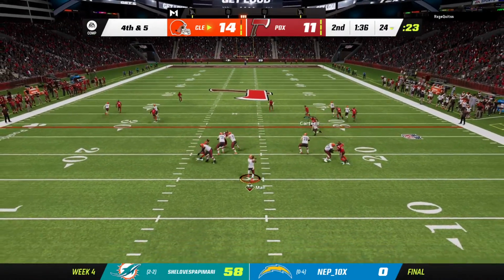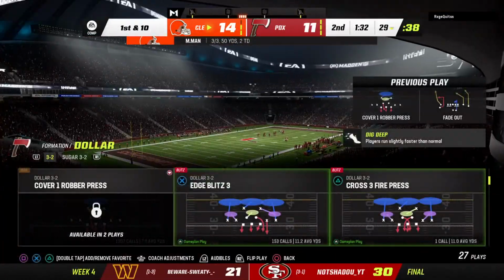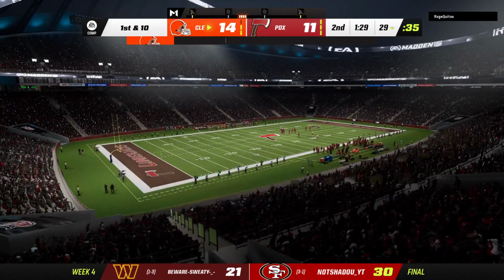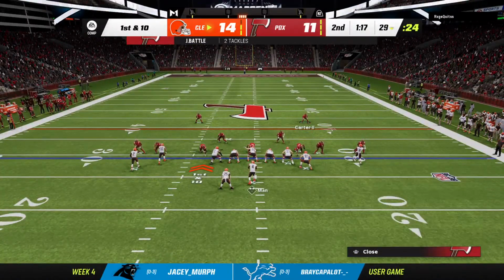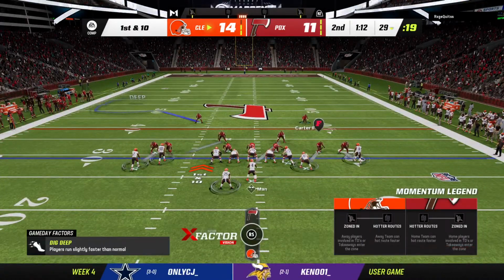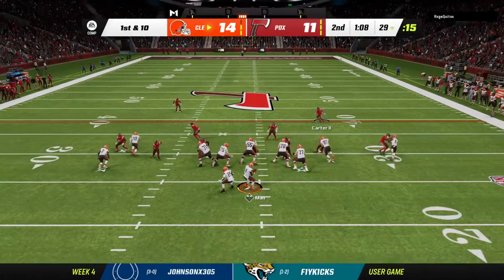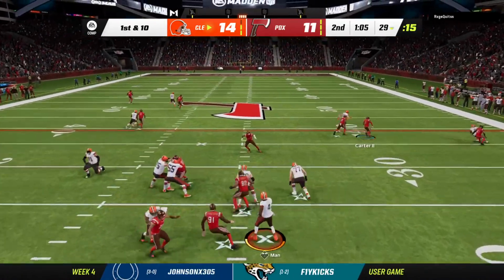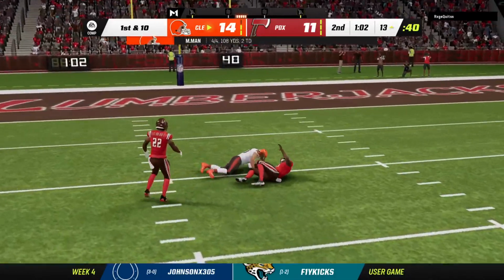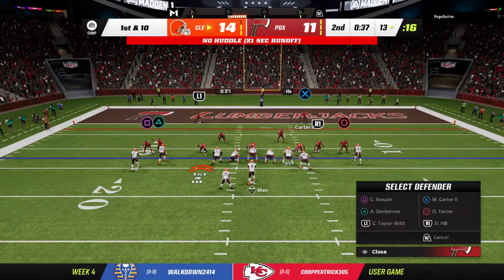They're indeed going for it as they look to throw. That's to his running back, complete. And he's going to pick up the Browns' first down as they manage to convert, and that'll keep the drive alive. They're going to look to throw. He's going to float this over the middle deep. He's got a man, complete. And they're going to be set up now with the ball at the 13-yard line.